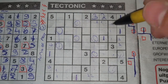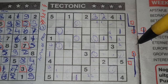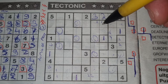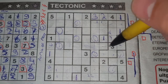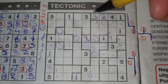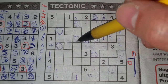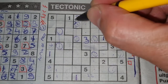These two boxes can be four, so the four could be here, could be there. Yeah, that means that, well, let me think. Two and three should be here. Okay. These three boxes surround the three. Can it be a three? That box can it be three. So one box left for the three in this area should be there. This box can it be a three. That box can it be a three. So the three could be here, could be there. If I place the 3 here, this box is connected with that box. Should be also a 3. But we already have a 3 there. So it's not the solution to place the 3 there. The only place left for the 3 should be here. Okay.